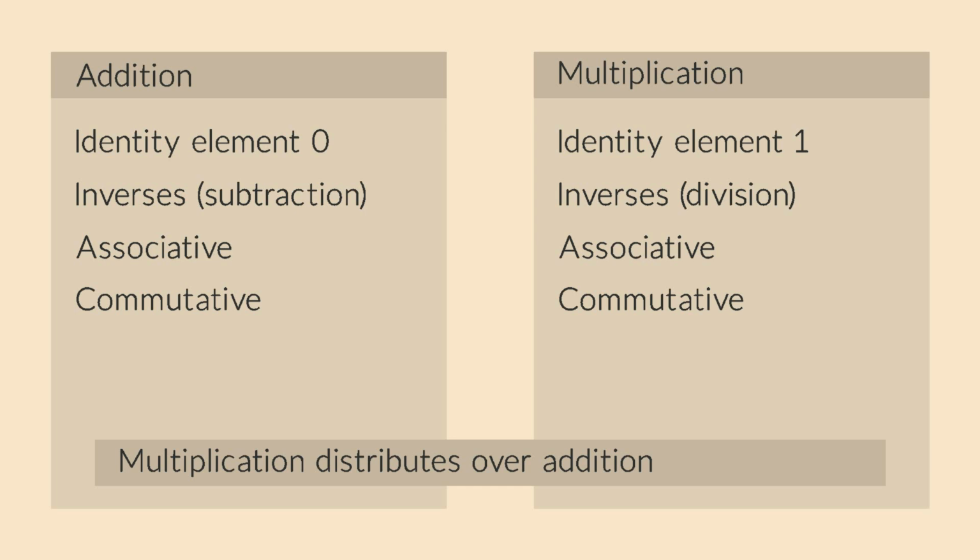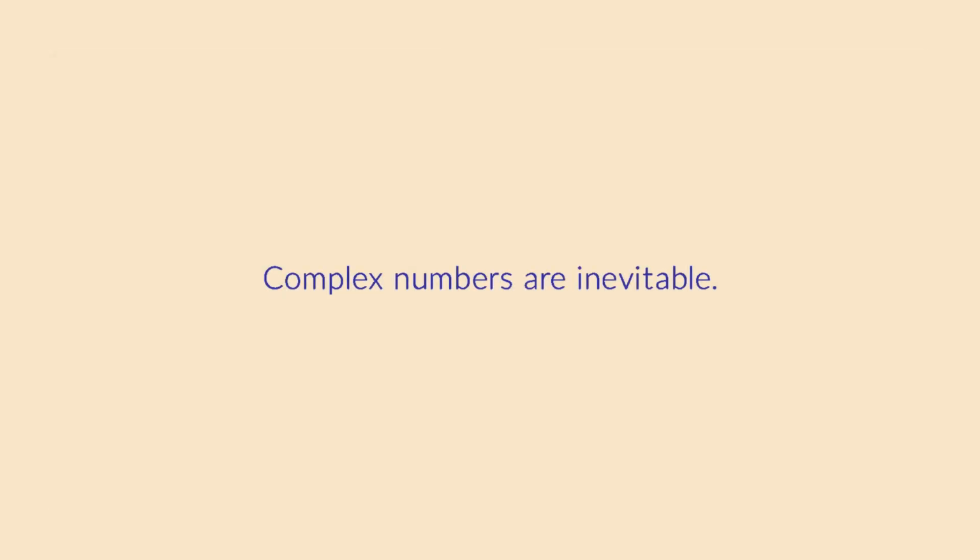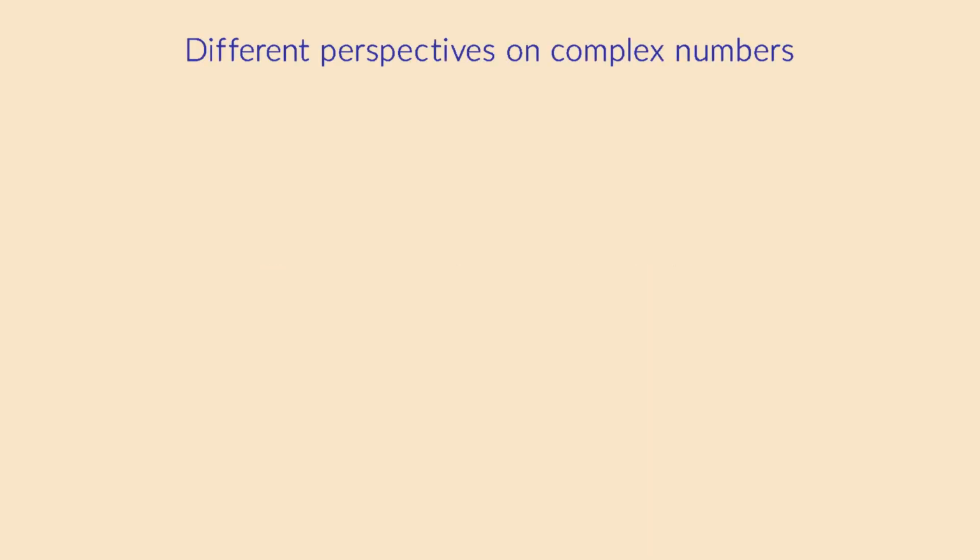By now, I hope that you realize that the complex numbers are the ultimate, inevitable, unique, and most natural 2D number system out there. We didn't need to invent them. We could have discovered them from scratch because they are the only game in town. The properties of geometry and algebra both guide us directly to the complex number system. Each perspective offers new insights. Each also has its pros and cons. Choose wisely and you can learn to wield these perspectives as powerful tools.